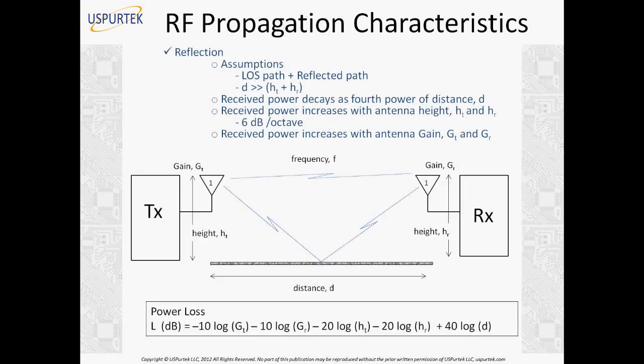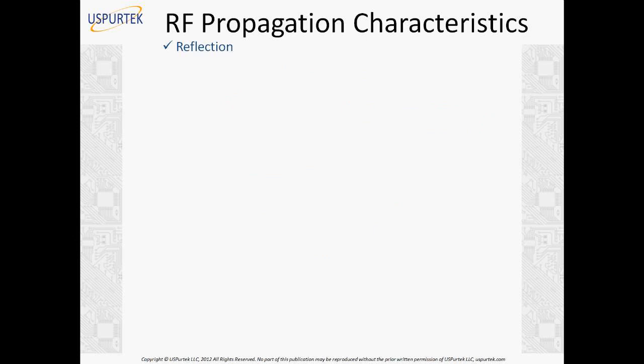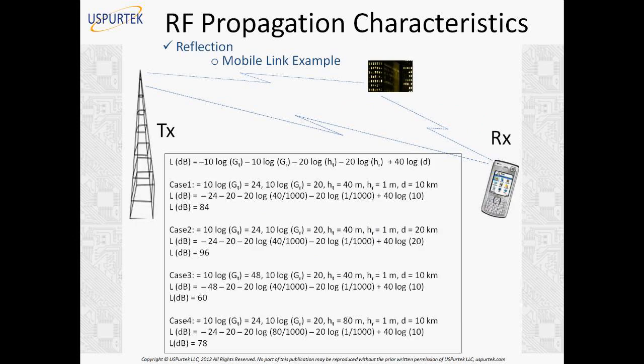Now this is a very practical equation we arrive at to calculate the effects of reflection in this simple scenario. Again, you just enter the gain of the transmitter, receiver, the height of the transmit antenna, the height of the receive antenna, and the distance. Okay. Now let's take one example again to understand this a little better. We arrive at this simplified model. Again, this is a simplified model. If the situation changes, the model will change definitely, and that's why we can't have a general model for everything.